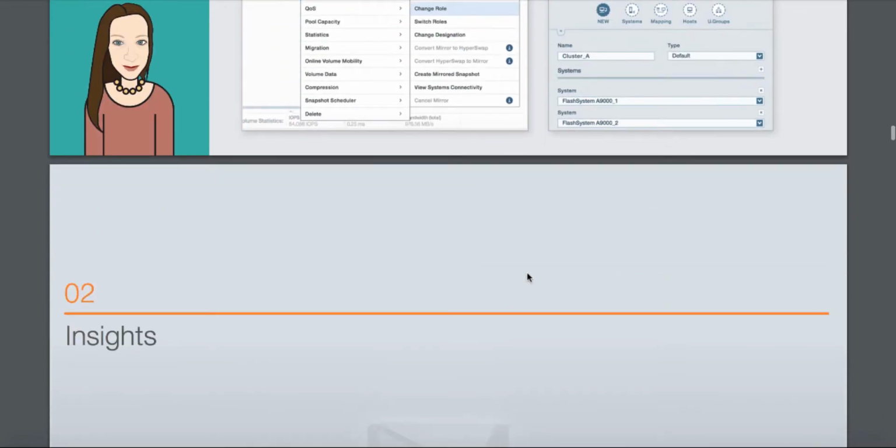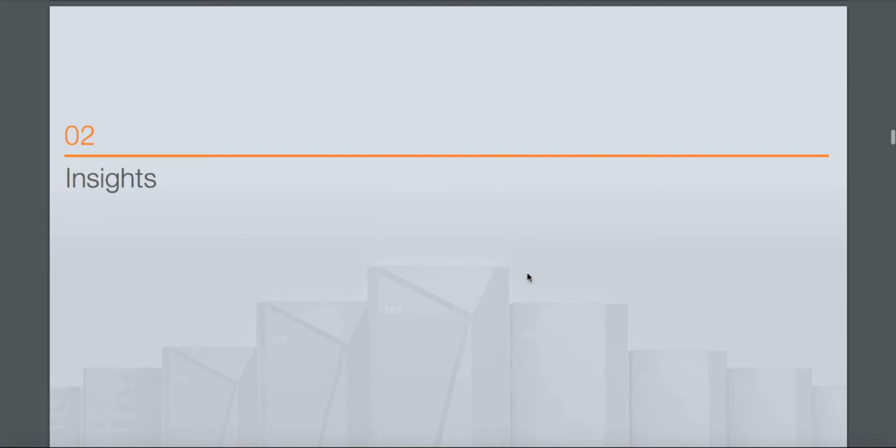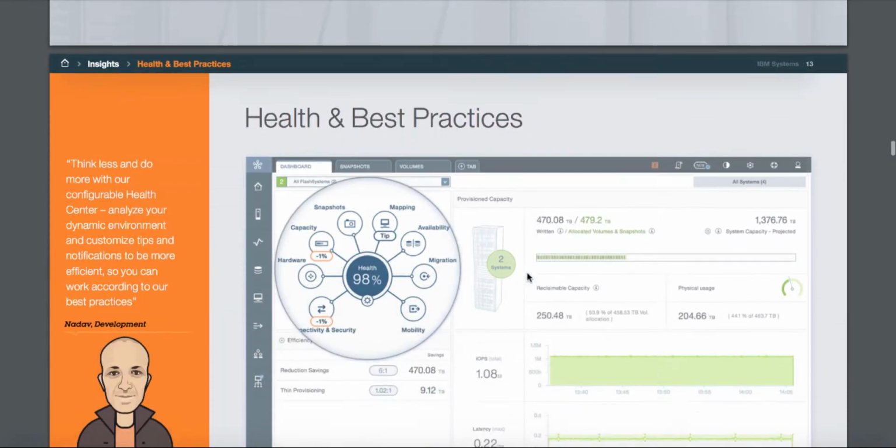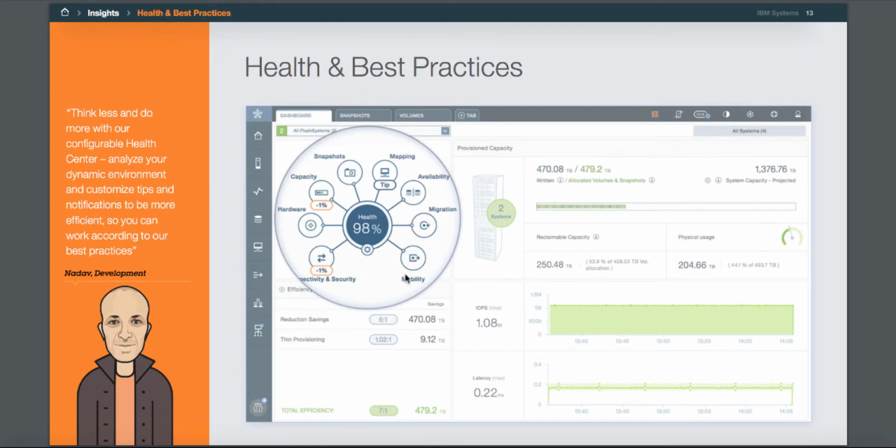And as we scroll down now, let's review some of the other items that we introduced in earlier versions of the Hyperscale Manager. Here's our health and best practices. This is our dashboard so that we have tooltips and tips to make sure that your environment is in the best practices possible. And if it changes, we'll absolutely let you know. And you can change all of these with the gear icon in the center.